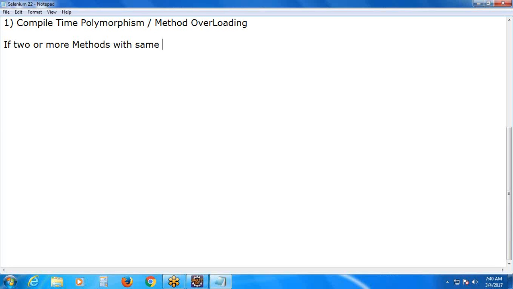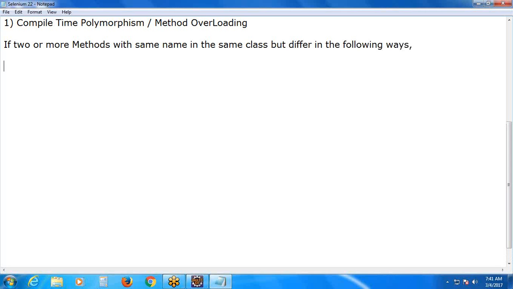If two or more methods with the same name in the same class, but differ in the following ways.